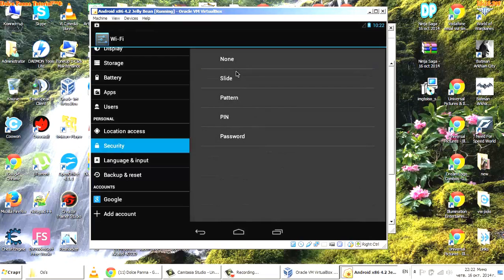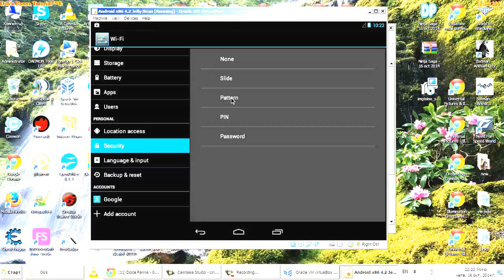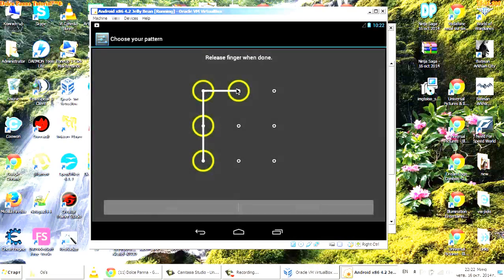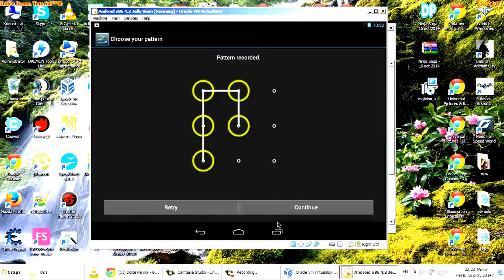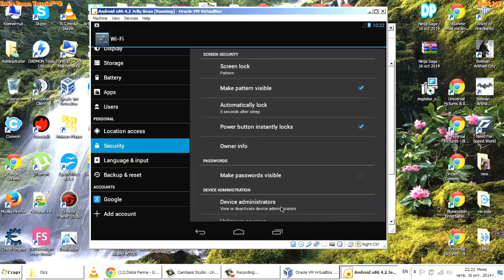This function is what I love. This is like the iPhone locking pattern. I'll create a pattern for us, clicking on a pattern. Let's choose this one. You can do it on your phone as well, or on your tablet. So when your tablet or phone is locked, this will be the way to unlock it.